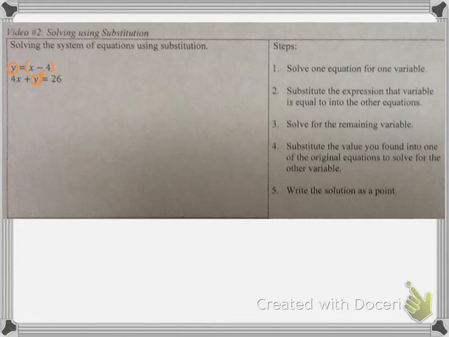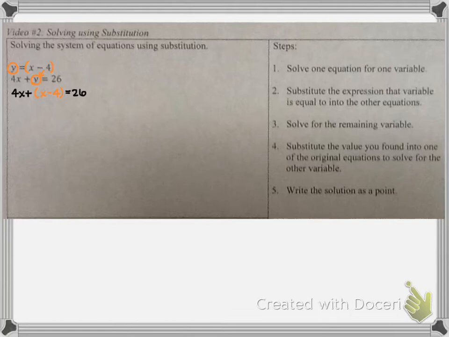So if I go through and start writing this equation, it's going to look just like 4x plus, but then the y is going to come out, and that's where my parentheses are going to go. So I'm going to put my x minus 4 in there, so that's what I'm substituting in, and then I'm just going to continue writing the rest of the equation, so equals 26. I know substitution is successful if I take a look at this and there is only one variable in this equation. So I'm going to combine like terms.